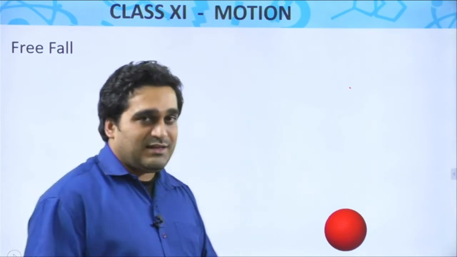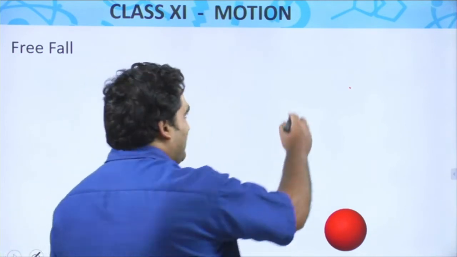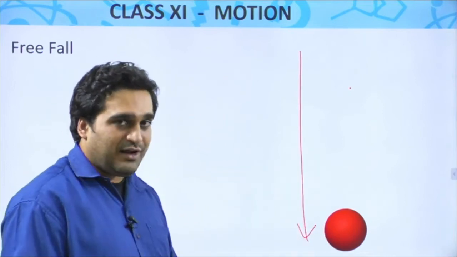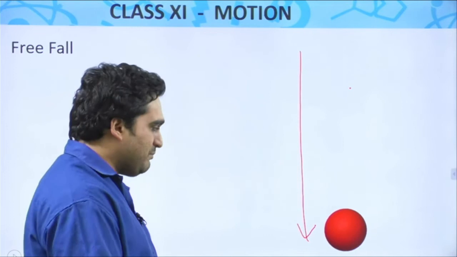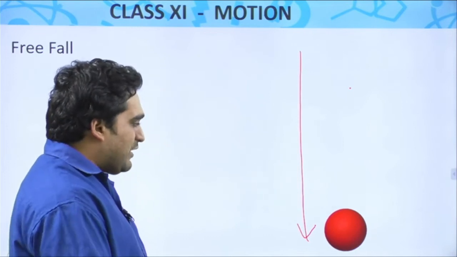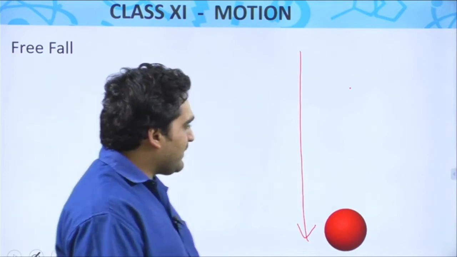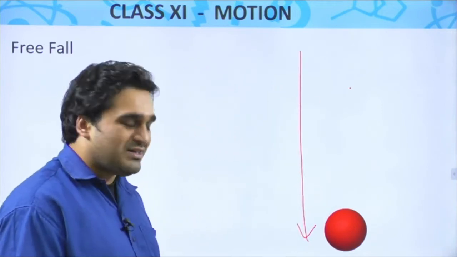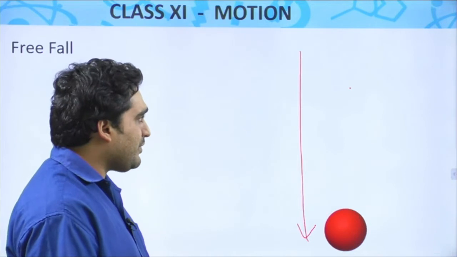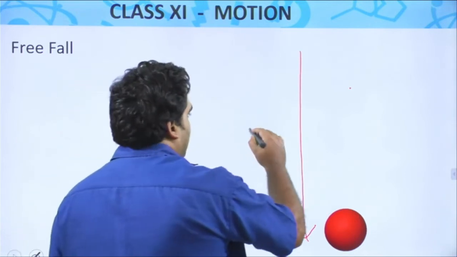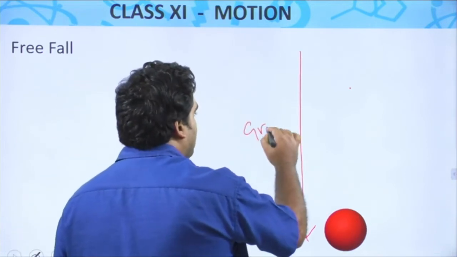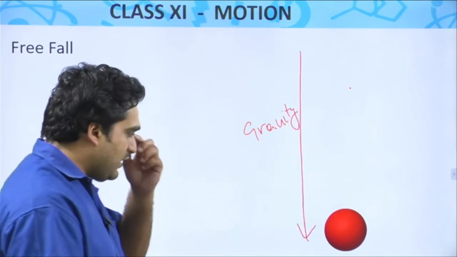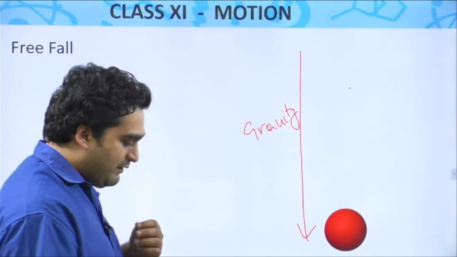And if your guess is gravity, that is very good. Yes, due to the gravitational force of attraction, that is because of the mass of Earth. So the gravitational force of the Earth exerts a certain force where it attracts every single object towards the center of the Earth. So we can mention this is under the influence of gravity. Objects fall to the ground under the influence of gravity.